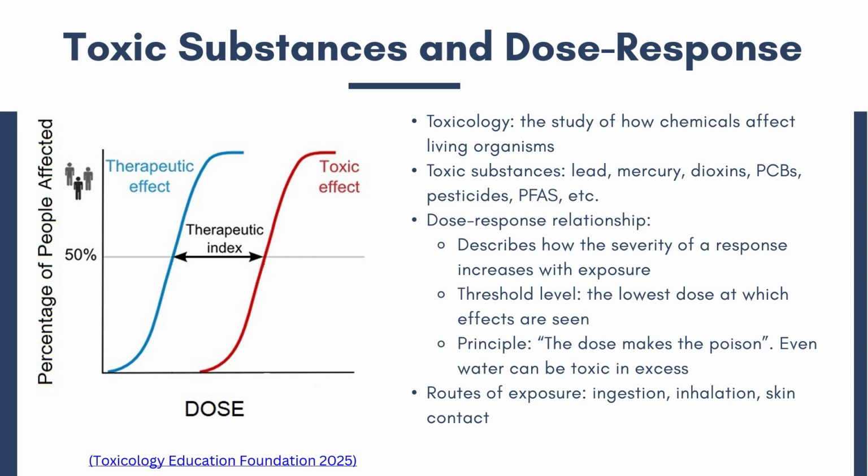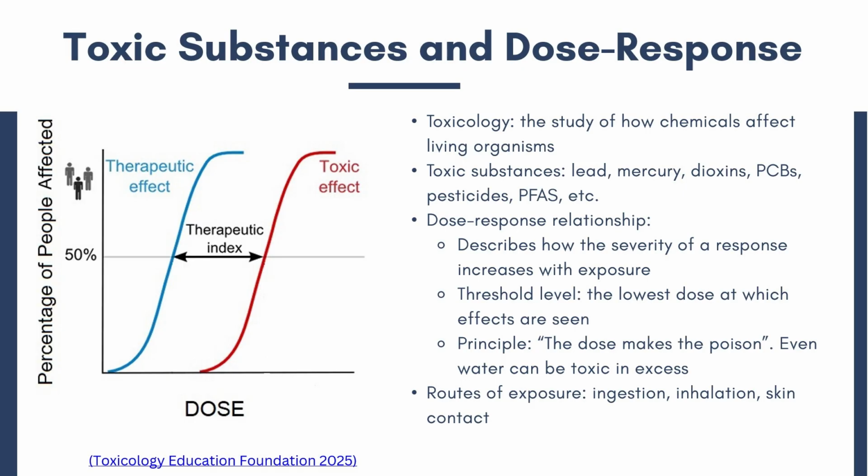When we look at this graph comparing the dose by the percentage of people affected by that dose, we see a blue line and a red line. The blue line shows the therapeutic effects. This has a relatively small dose, and we want to look at where the therapeutic effect starts to wear off. So as we increase that dose, we start to notice when we get towards like 100%, it starts to level off. We do the same thing with the dose for a toxic effect.